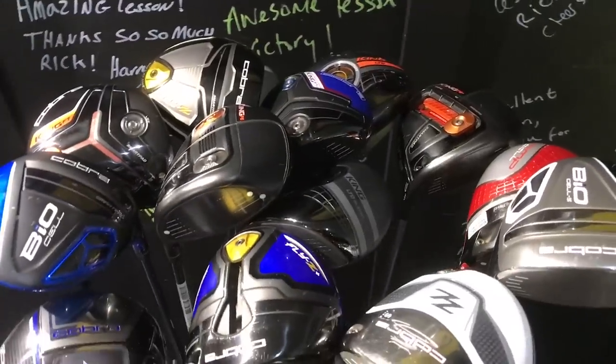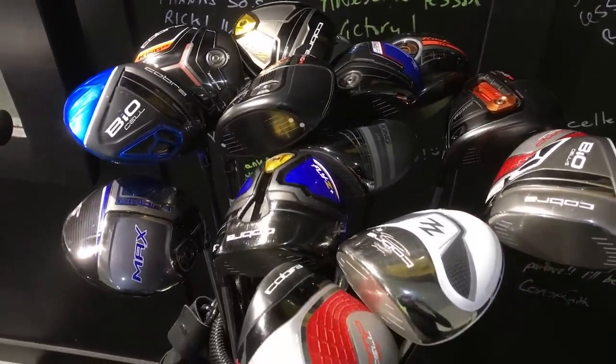I feel like the product line from Cobra was very hard to follow. A bit like Callaway, the product line is very hard to follow when they're bringing out different models and different brands and different names. For me, it feels like they need to stick with one model, one brand, and then continue to grow it and get a bit of stability in the products, rather than going for one that's super amazing and then it drops down to one that's not particularly great at all, because we don't know what we're going to see next. If there is going to be an F8, what is that going to do compared to some of these? I'm looking forward to seeing if we do see an improvement.